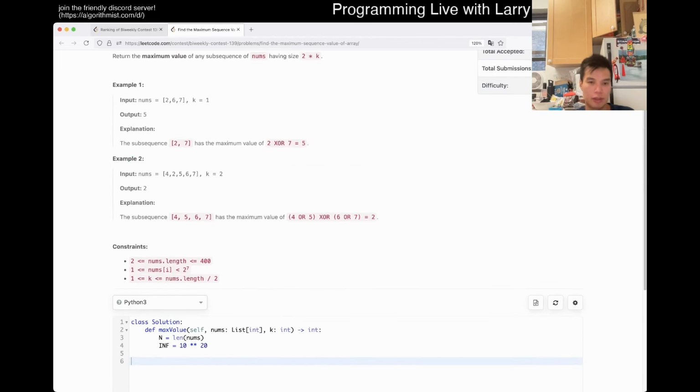Can't sort, you can't do anything. What does that look like?